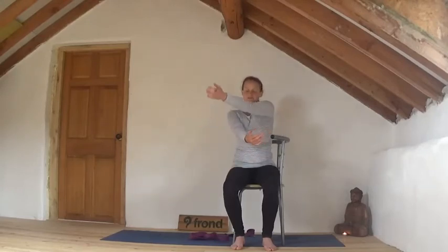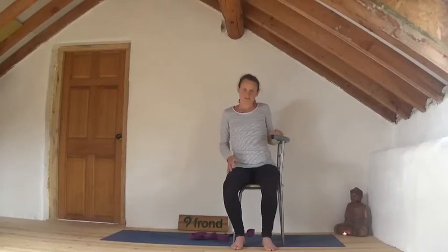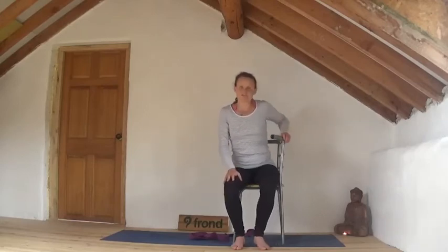So take the left arm across the body, hook the right elbow into the upper or lower arm, above or below the elbow, and squeeze the right hand towards the face. And that kind of locks this left arm in place and presses it in towards the body. Dropping the left shoulder, straightening the spine, slow deep breaths. And release. Great.